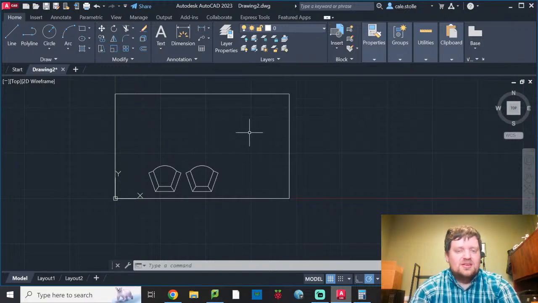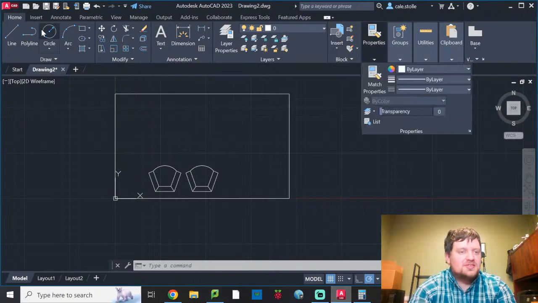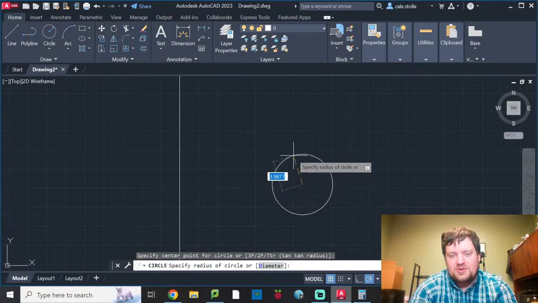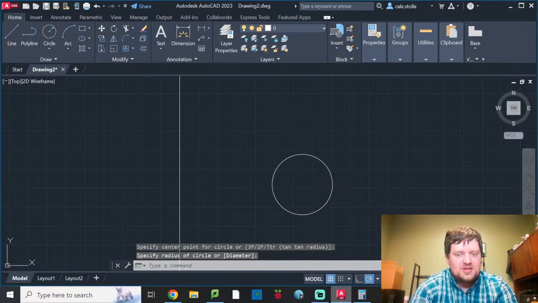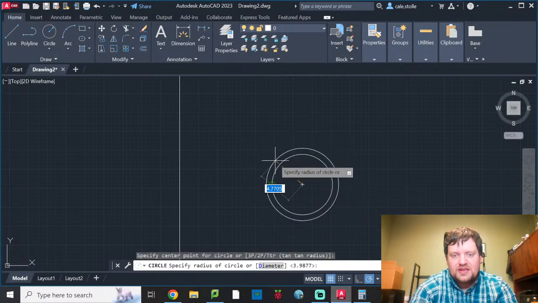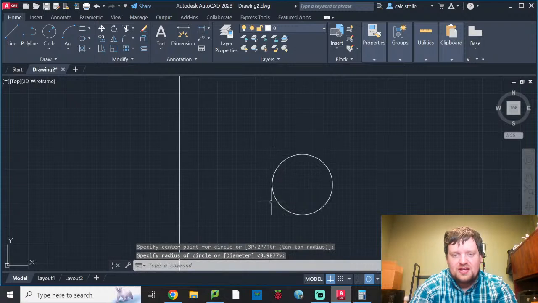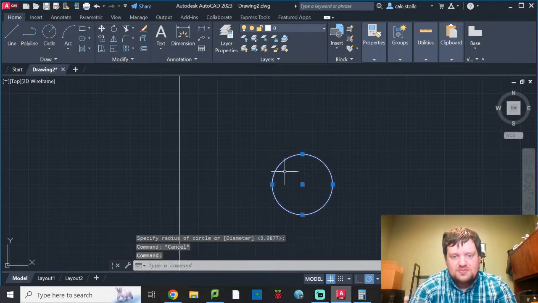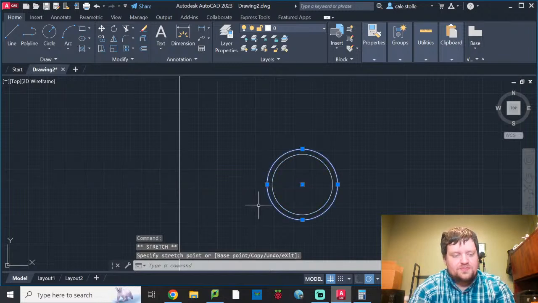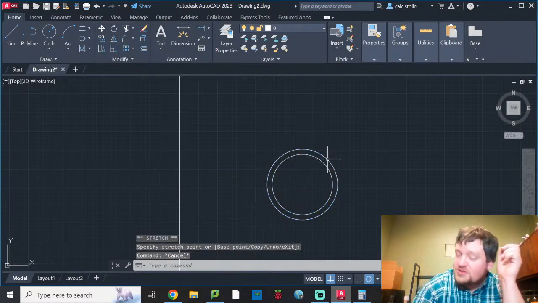So what I'm going to do is include a couple other blocks. Here, let's create a lamp. I'm going to create a very simple lamp. This lamp is just going to be a couple of circles, kind of looking like a lampshade there. Object snap is failing me. There we go. So I got my two circles.